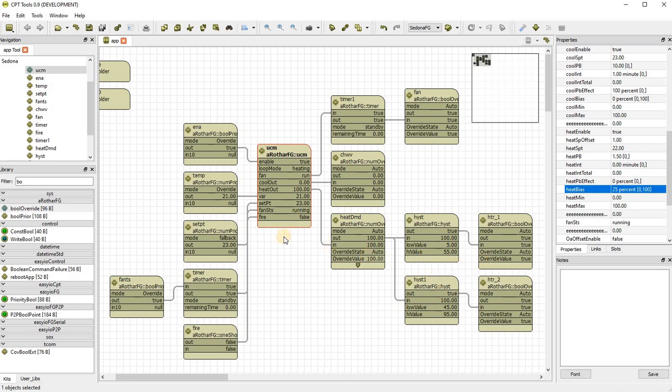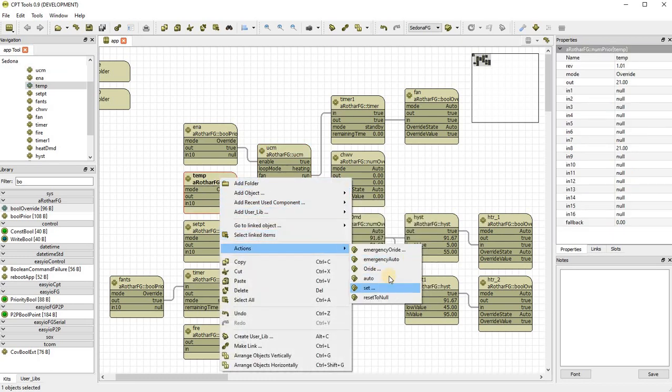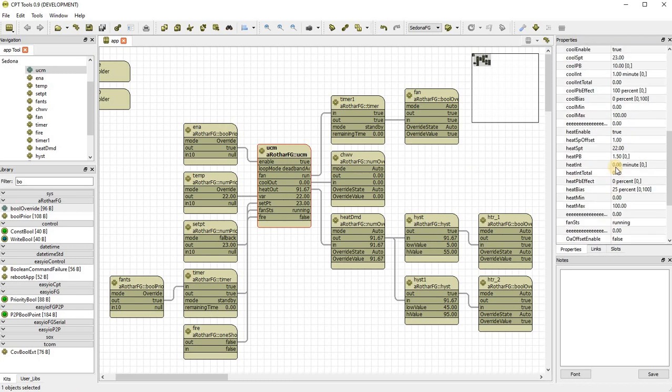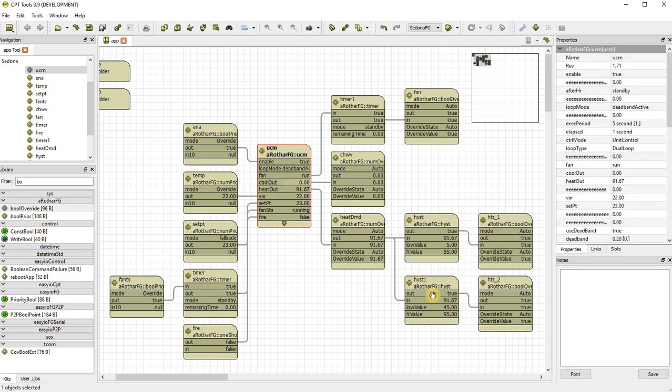So now at 21, which is only 1 degree below, we've got 91.6% output on our heaters. So if we go back to set point, which is 22, because that's our heating set point, at set point, waiting for our loop to expire.